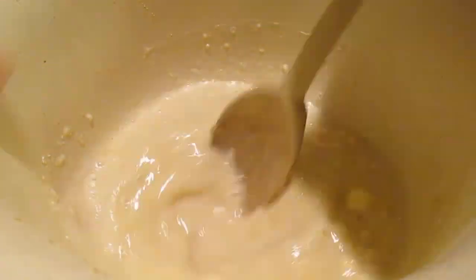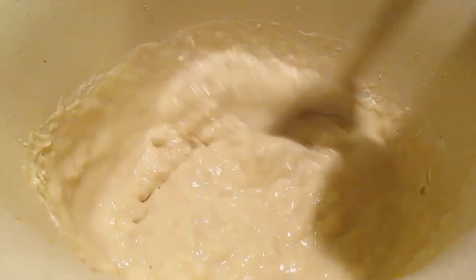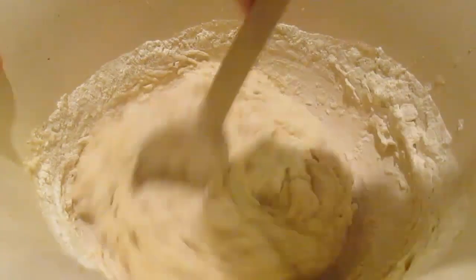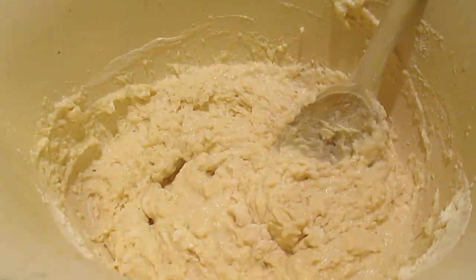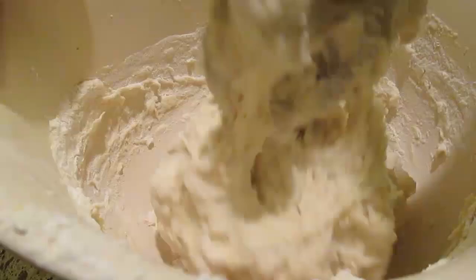Add only the first 2 cups of flour, 1/2 cup at a time. This first set of flour will act as a vanguard to change the state in the bowl to make it something that we can work with better. So now we add the last cup. And just mix it up as good as you can. It's a pain in the ass to get it worked through. I usually don't bother with it. I give it a couple stirs and then just throw it on the counter.